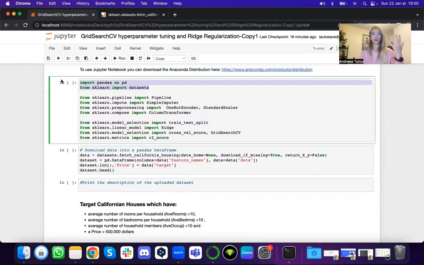So we are going to use a dataset. This is going to be a data frame type, and we are going to use sklearn, which is the go-to machine learning library of Python. And so what we are going to do today is actually to use a data set already made available to us. And this is called the California Housing Dataset. It is a very well-known data set, but it's a great one to work with when you want to apply some sort of supervised machine learning algorithms of regression type.